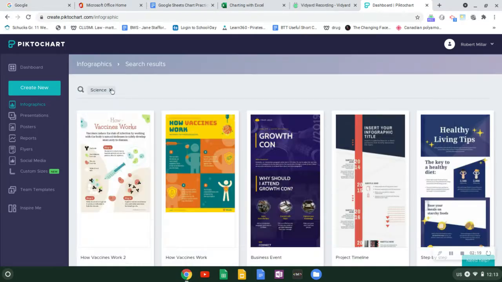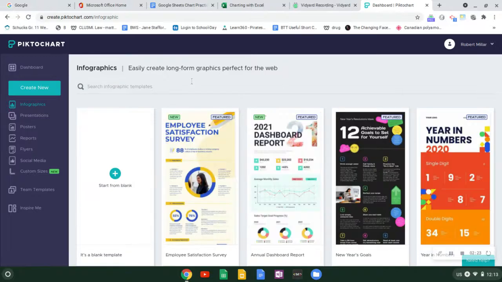So you can actually narrow it down to your particular topic. So I'm just going to go back to the infographics homepage again by clicking this link. And I am going to create a blank one just to explore some of the basic features. So it's going to open up the editor template.